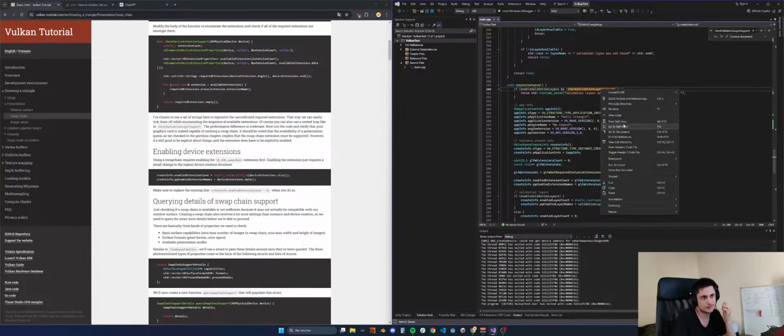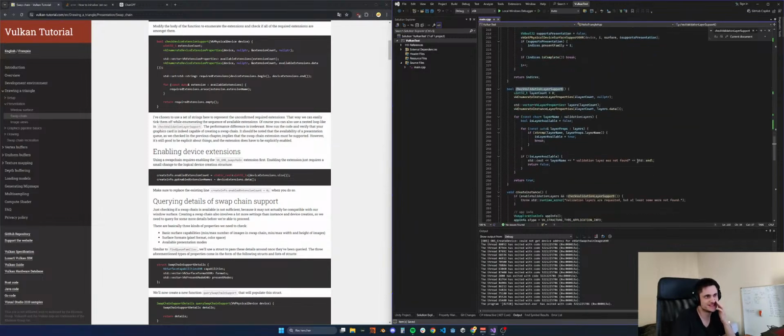Not the right code I'm looking at. Yeah, so here we do a for each on the validation layers that we want. Then we do a string comparison between a layer name and this layer name.